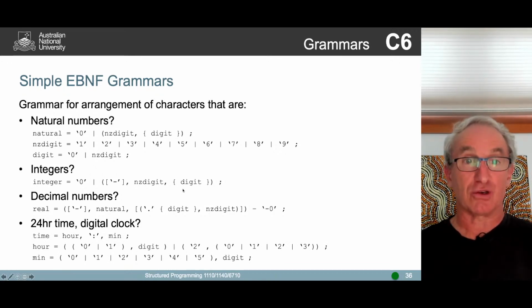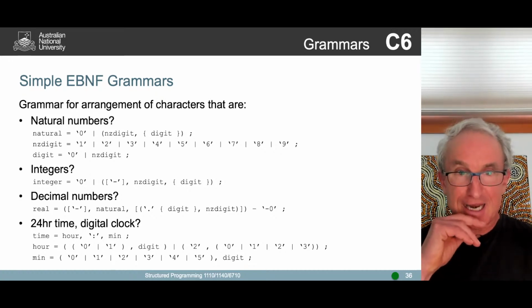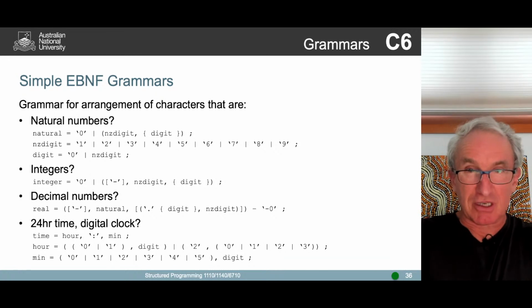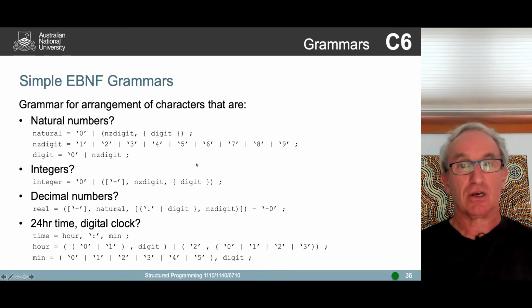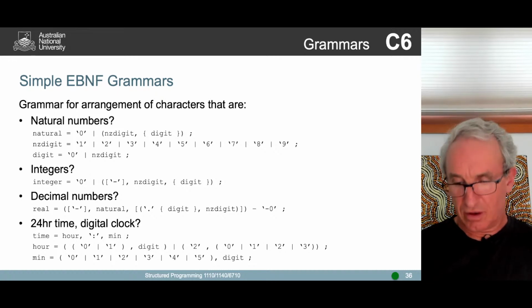Certainly we're using recursion here. We are using recursion a lot here, in case you're wondering. So you're defining NZ digit here, for example, and then actually we're not using recursion in it. Are we using recursion here? No, none of these ones are recursive. For it to be recursive, you'd have to have the same thing on the left and the right. And none of these ones are. It's not uncommon to have a grammar which is defined recursively. That's quite common. But I'm just looking here and reminding myself, actually none of these ones happen to be recursive. So a recursive grammar is quite fine, where you define something in terms of itself, or at least a mutually recursive one. That's quite possible. But I still don't really understand the question.